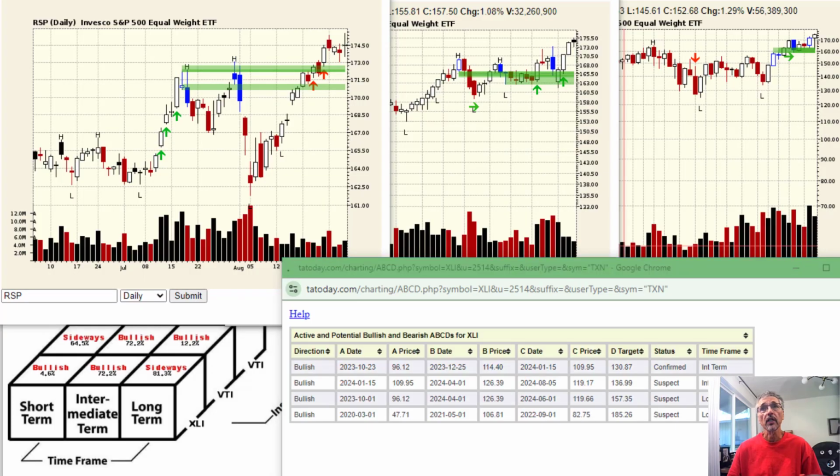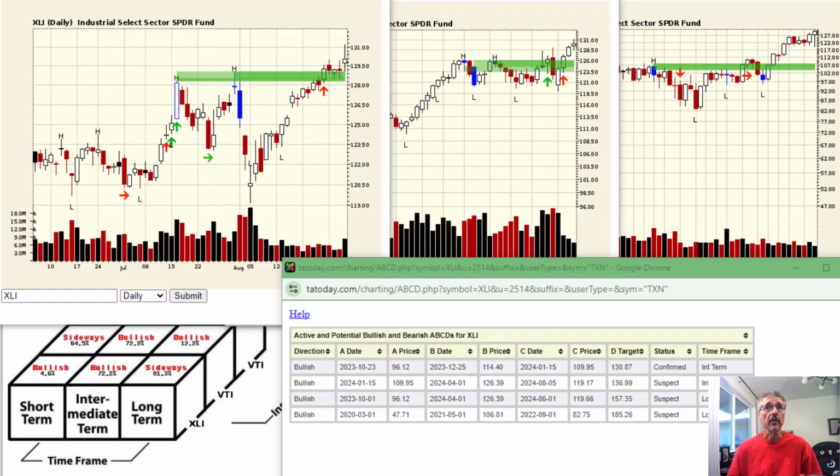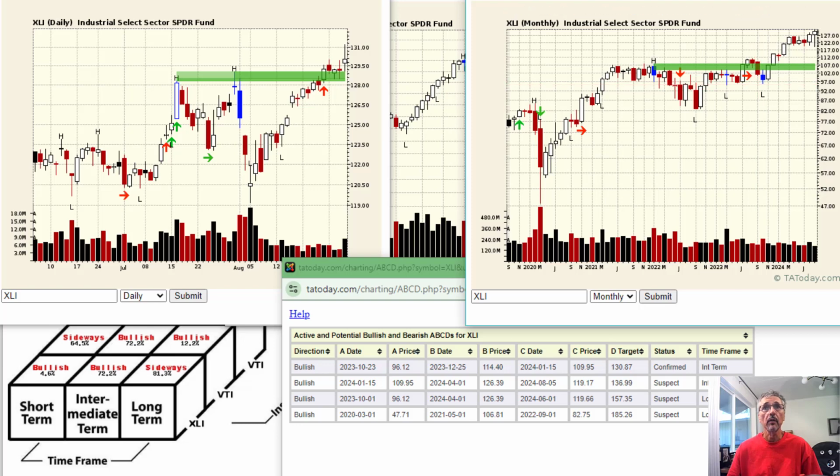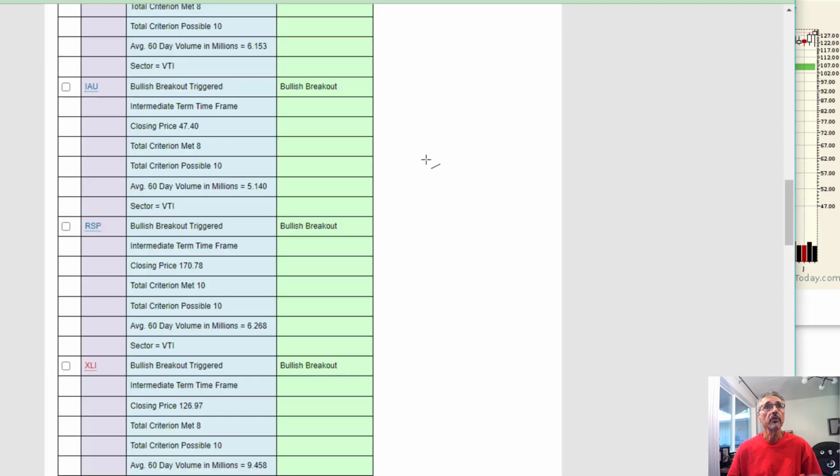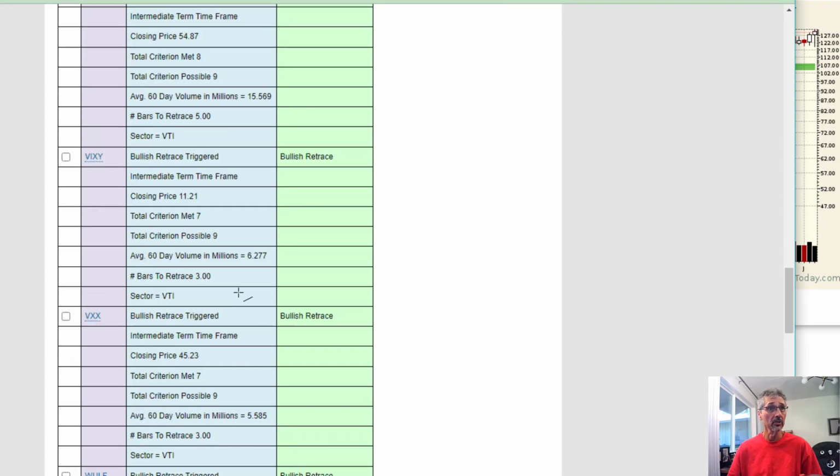This is, of course, a sector, the industrial sector. If we look at it, you've got the breakout that took place way back here on this swing point high. The retest region looks like it held right there. So full retest region, pushes to the top. Nothing about this that I don't like, right? Here's your breakout that is signaling two weeks ago. It broke over two swing point highs. If this retraces into this area, probably not a bad place to be looking at it. So that's the tool. It allows you to go and find things.